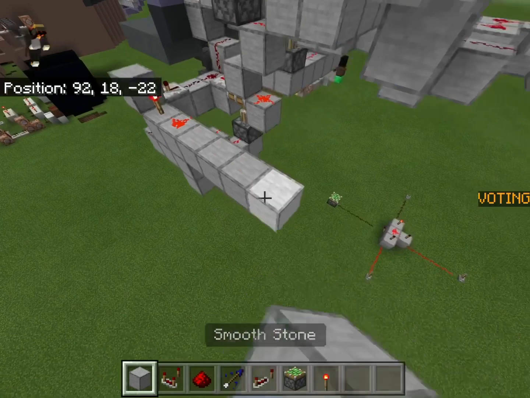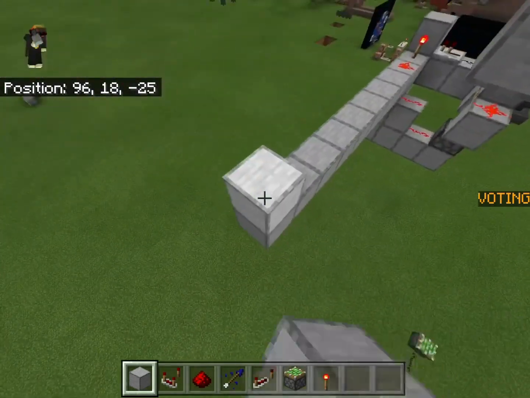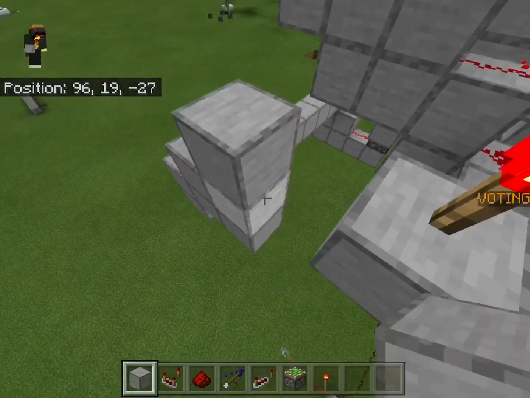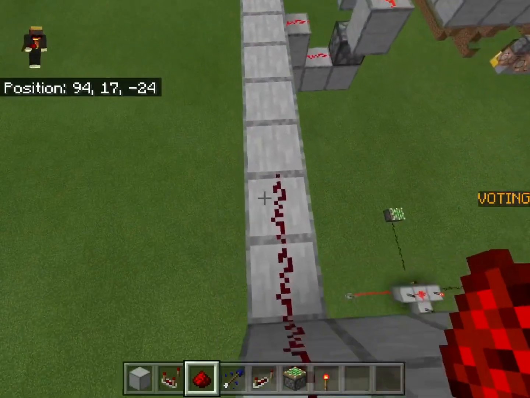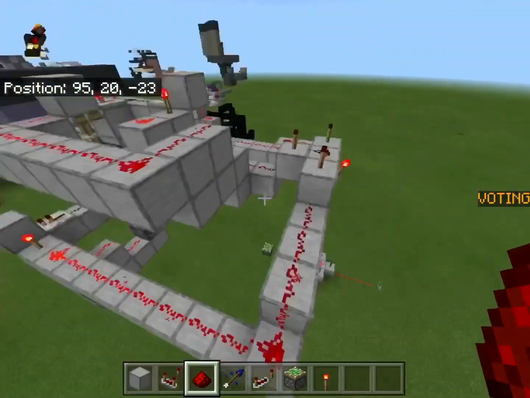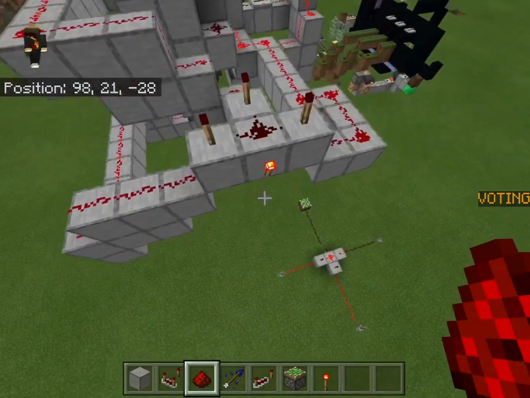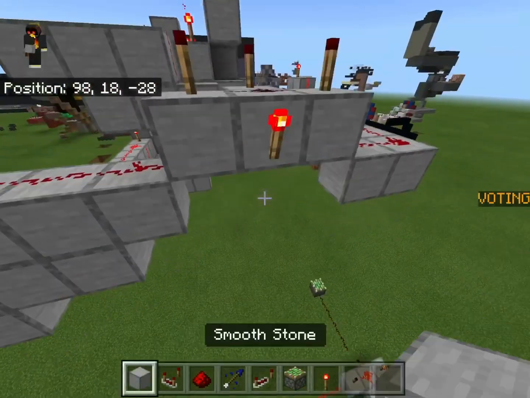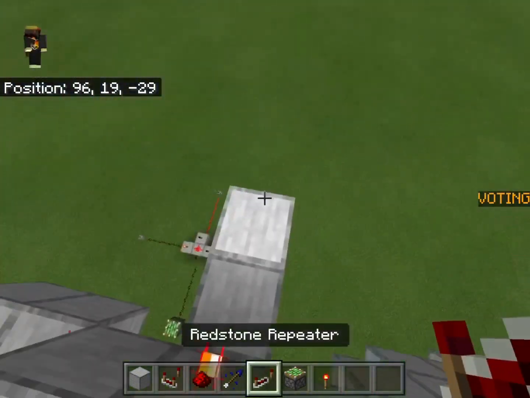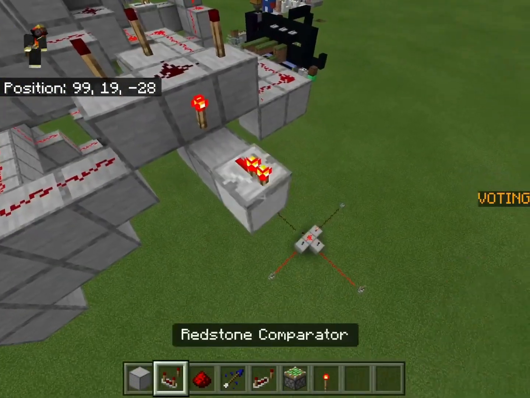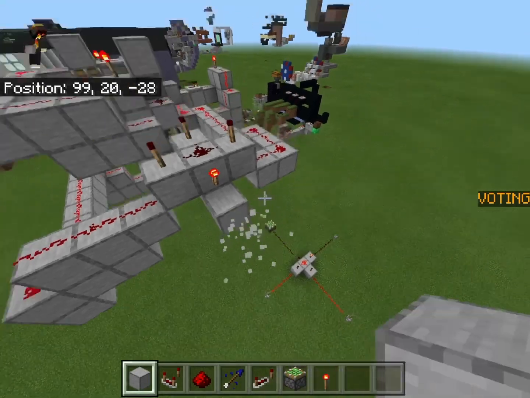Perfecto. And then this one is going to come all the way to the one on the left, or the right, when you're in the task. This one might need a repeater, but I'm not sure. Will it? It will not. And as you saw, when all of them lit up, then this redstone torch also lit up. And behind here, we'll just have a repeater, and we'll have all of our command blocks, which will finish off the task.